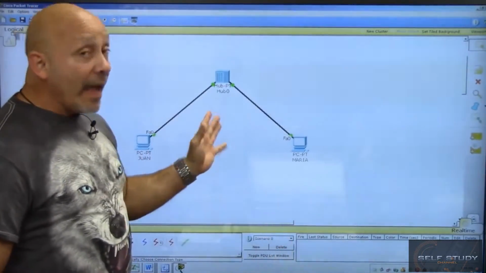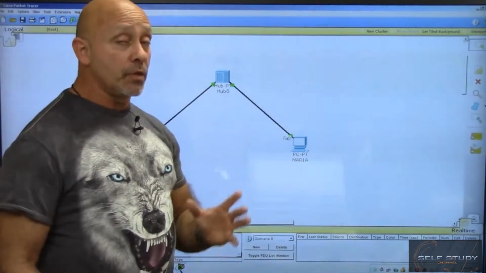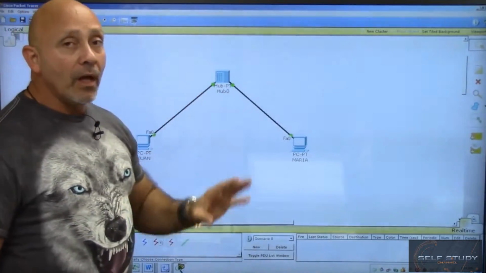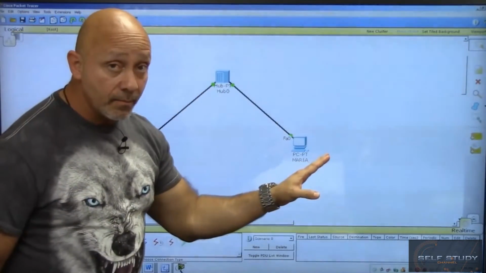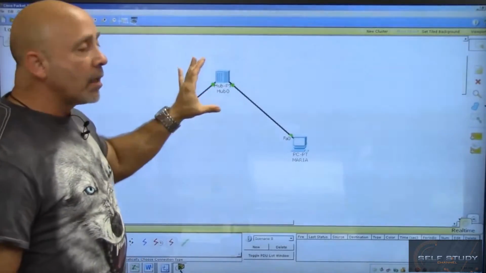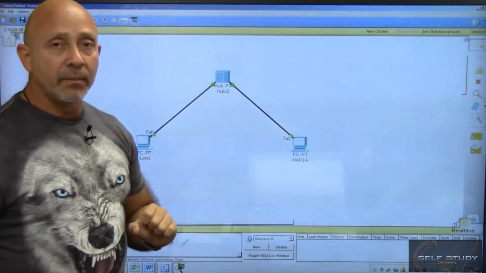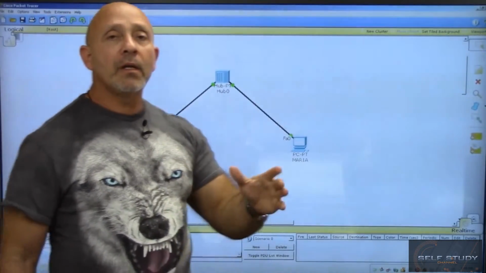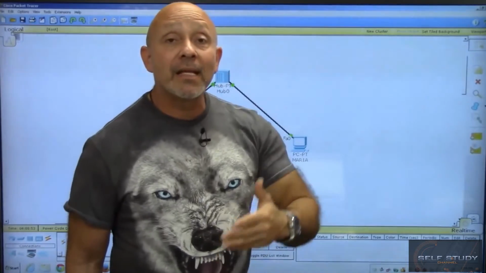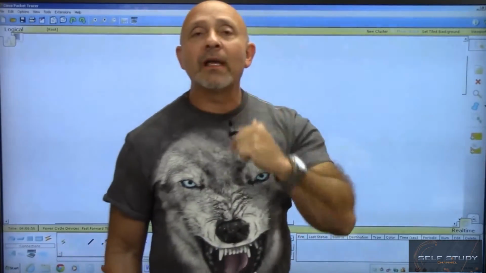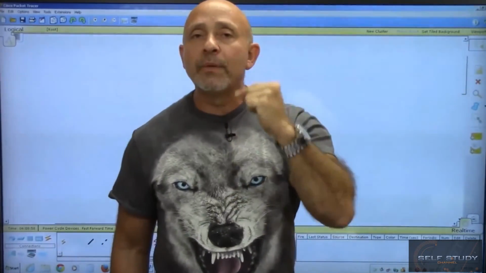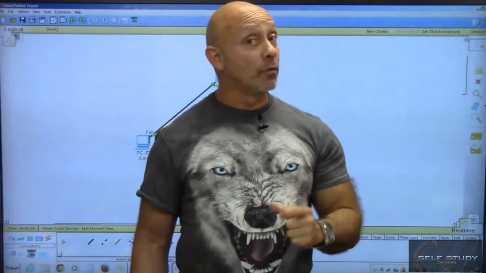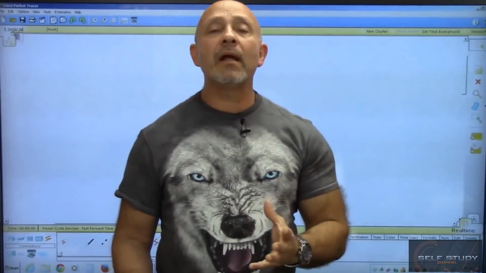So as networks developed, as you'll see, the hub got replaced because of that one collision domain, one broadcast domain, that all it does is cause chaos. But once we start learning about the different devices that exist on the network, then you'll start getting an idea: oh, hey, this will be a better device. This is how we're going to segment it. This is how we create those VLANs at layer 2 so we can tweak our network and make it more functional.